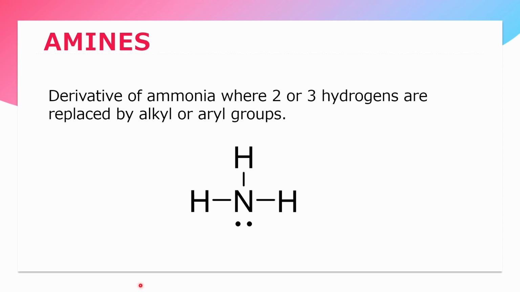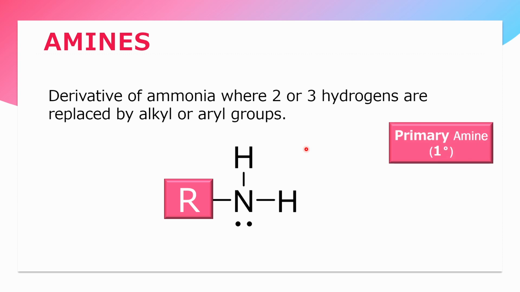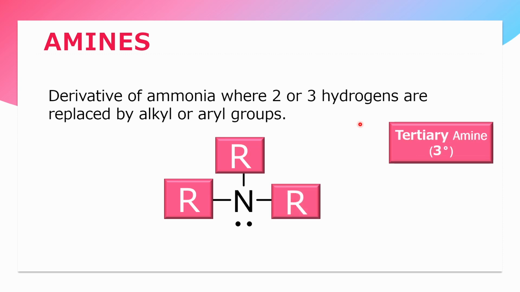What are they? When I take a simple molecule of ammonia, I see that it has 3 hydrogens attached to it. Now, when we start removing these hydrogens one by one with either an alkyl or an aryl group, we start to get amines. When I remove the first one and replace it with an alkyl group, I get a primary amine. Removing the second one would yield a secondary amine, and the third one would yield a tertiary amine. Now, instead of replacing it with an alkyl group, I can also remove the H and replace it with an aryl group. So in this case as well, we would get an amine.